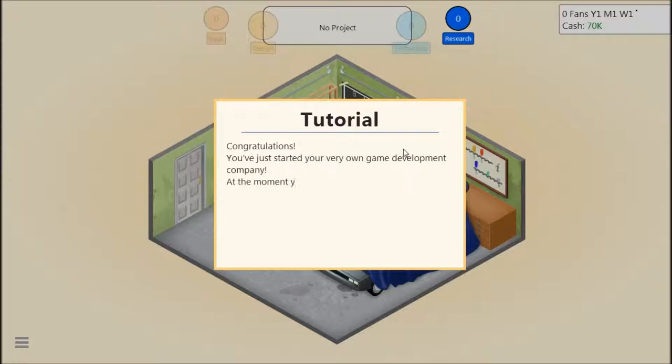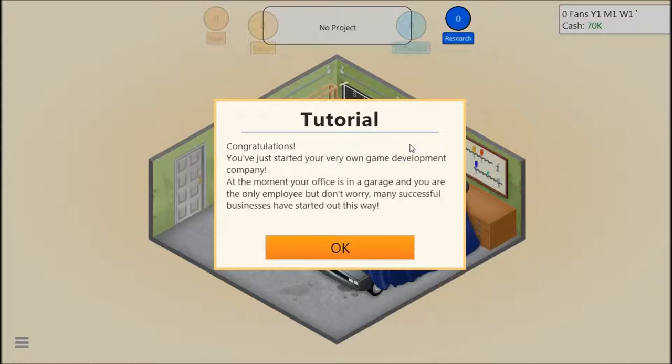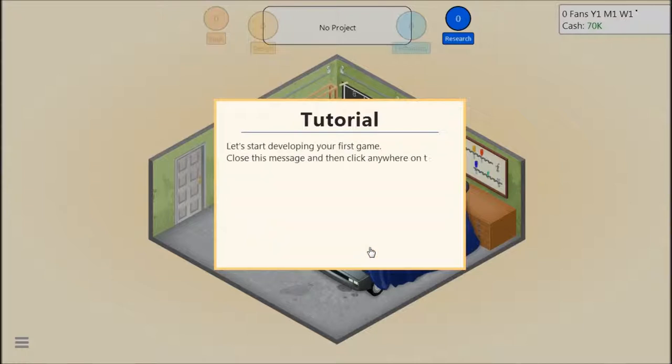Alright, tutorial. Congratulations, you've just started your very own game development company. At the moment, your office is in a garage, whatever you say it, and you are the only employee, but don't worry, many successful businesses have started out this way. Yeah, tongue twisting for days. Anyway, continue. Let's start developing your first game. Close this message and click anywhere on the screen to begin to bring up the action menu.